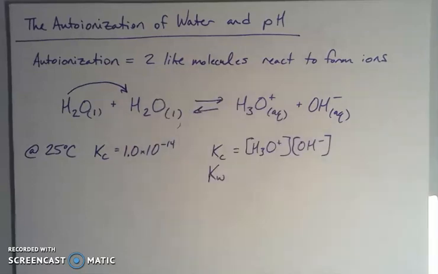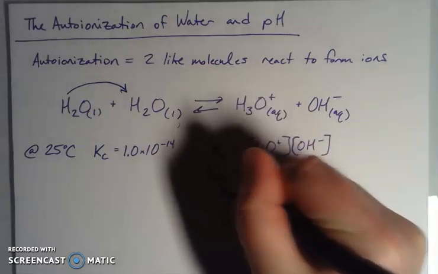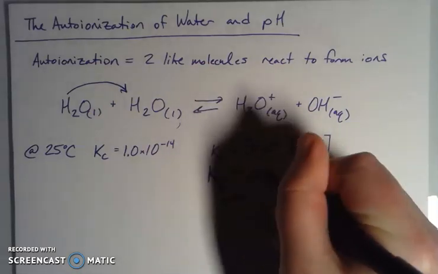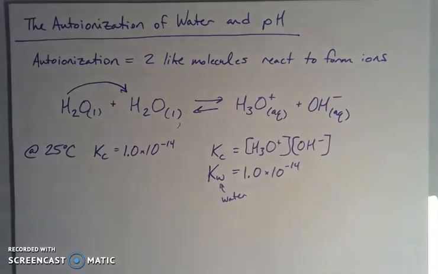and actually we give it its own equilibrium constant. That is how special water is. We call this Kw. W for water. That'd be funny if it wasn't for water. That would be so like chemists to fool you like that. But in this case, it actually makes sense. Okay, so what does the magnitude of this number tell us then?